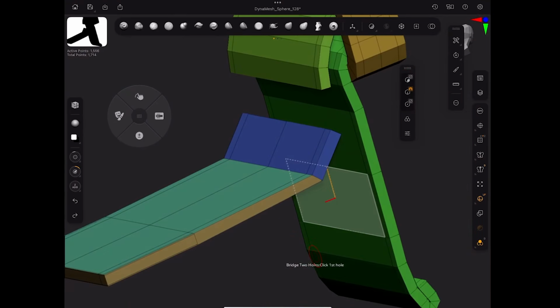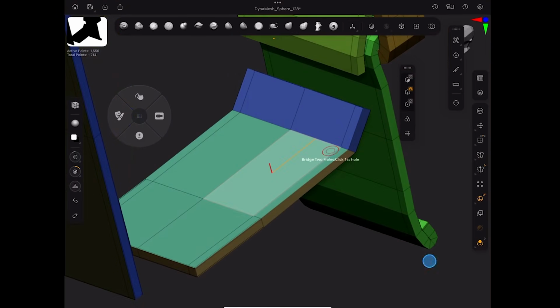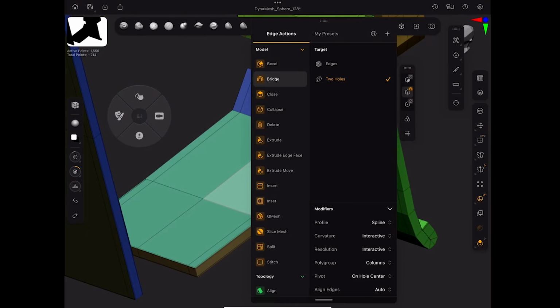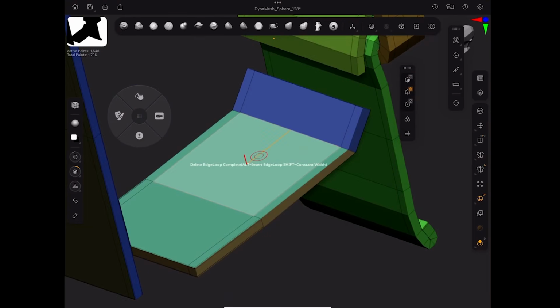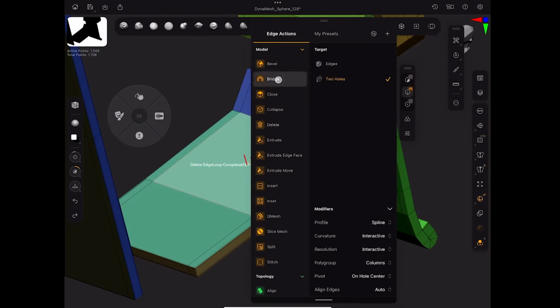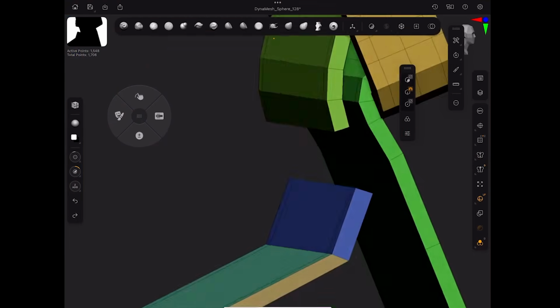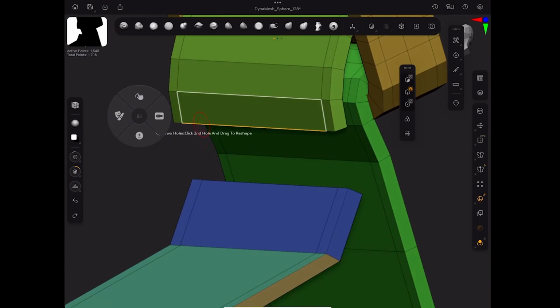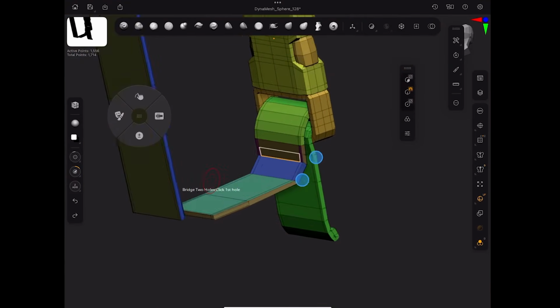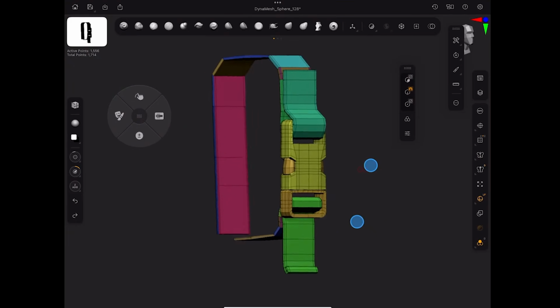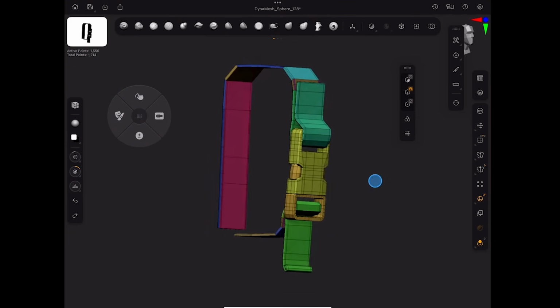Oh, you know what? I forgot. This is the problem. I forgot to delete this edge. Or maybe I didn't forget, but I did an undo and it just didn't work. So let's do it again. All right. So now I delete those, and that should match the amount of edges now. So let's click on this one here at the top and this one at the bottom. All right. Finally. So a bit of a workaround, but I just wanted to show you those tools.